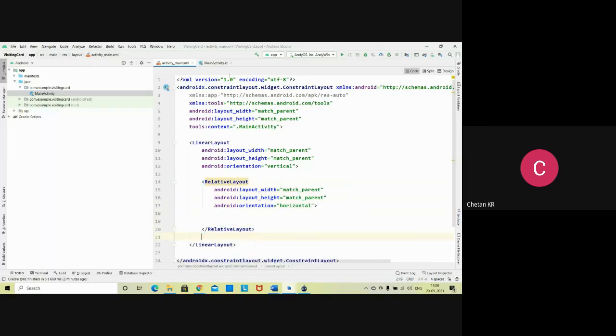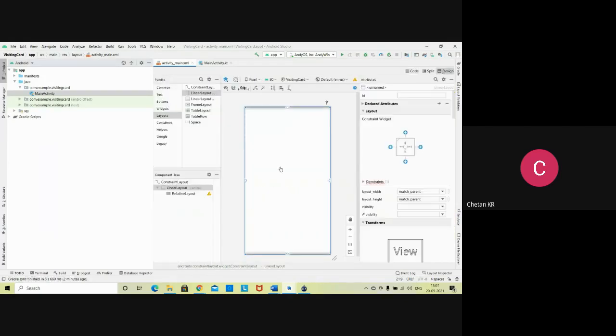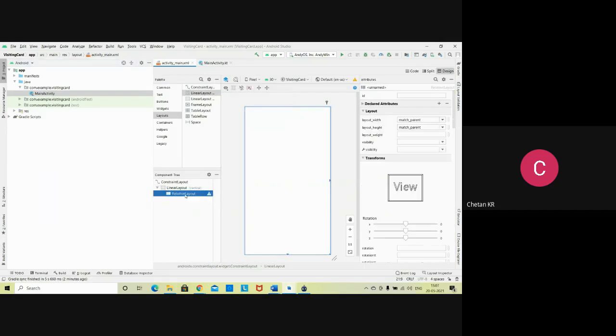Second, in that relative manager, this is the relative manager. As you can see, it is occupying the entire app space, the entire screen space. Why? Because there are two attributes you can observe: layout width and layout height. Layout width and layout height tell how much space it is going to occupy. Right now it is occupying the entire space. Why? Because the values are match parent and match parent. It will always take the entire screen size.